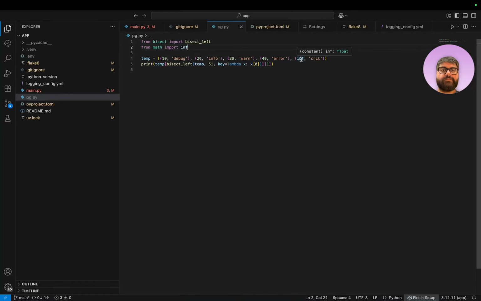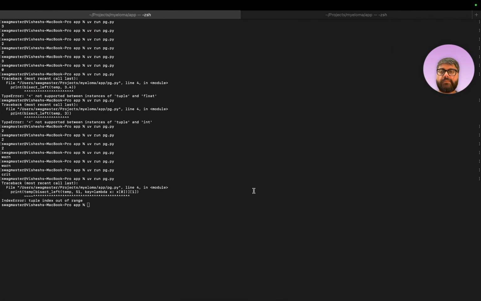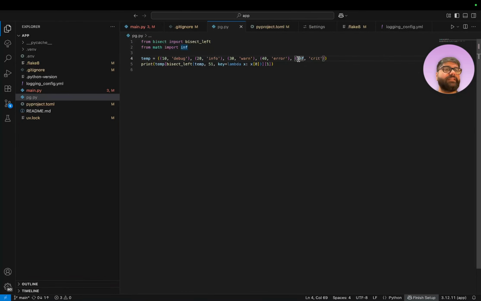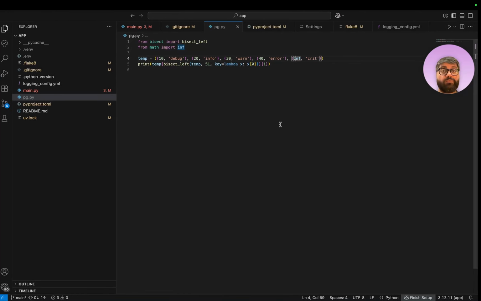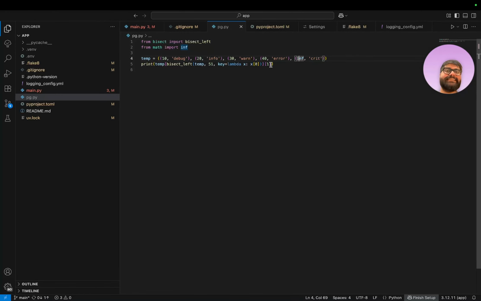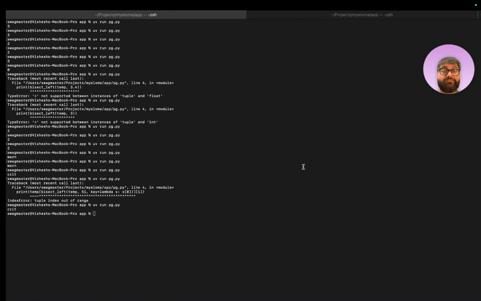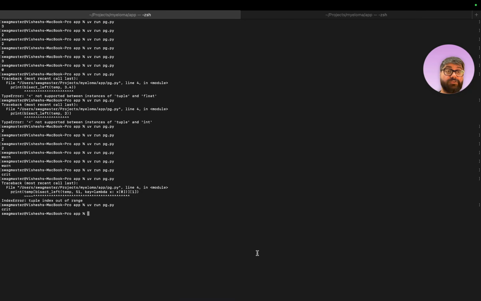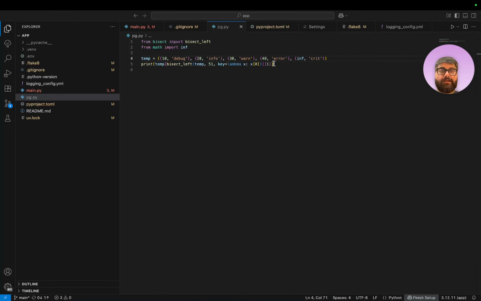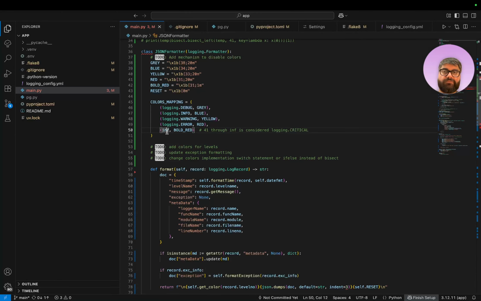And now if you do this, it's just always going to give crit, because infinite is infinite, right? 41 through 50 would actually give you the correct value. But if you didn't have infinite, and if you went over 50, you're going to have a bad time, right? Because you're just going to have this error. So to fix that, we use math INF. So that's why I use infinite over here, right?